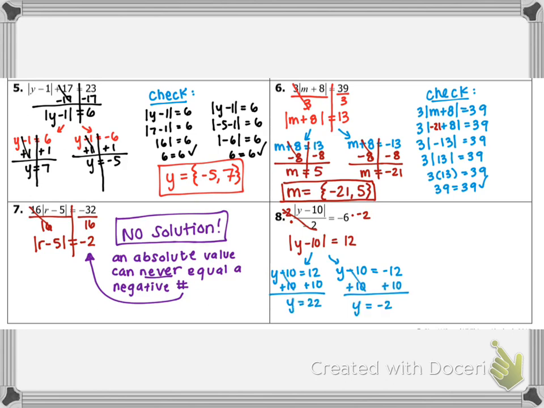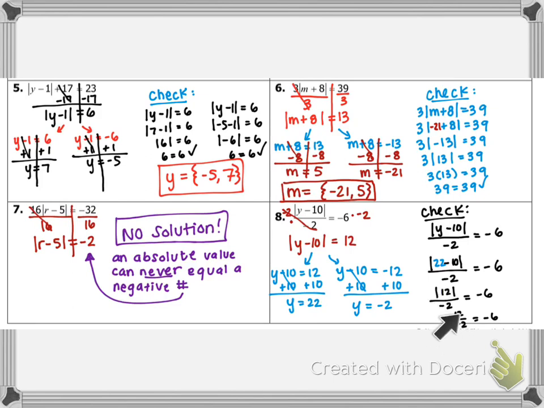Okay, these are like one-step equations, most of them. Okay, now we have to check. We're just going to plug it into this fancy thing over here. So we're going to plug 22 in for y. So 22 minus 10 over negative 2. So solve the grouping first. So 22 minus 10 is 12. So the absolute value of 12 is 12, right? Absolute value of anything is positive. So 12 over negative 2. 12 divided by negative 2 is negative 6, I'm sorry. So that means that this checks out. So 22 is one of our answers.